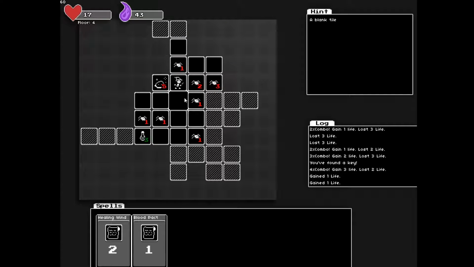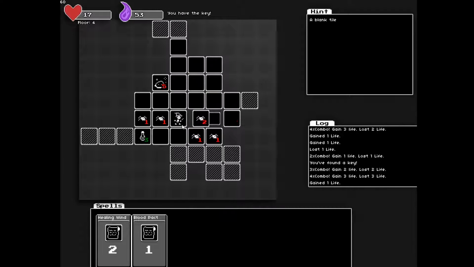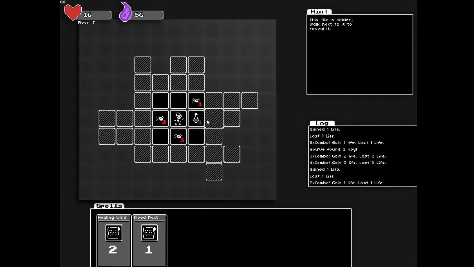Right, got to be careful. Let's try and pull him down to there. Then we'll do a combo. Which is quite nice. And we got the key. So now we just need to find the exit. Which is there. And so on.